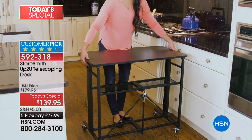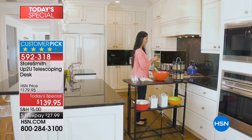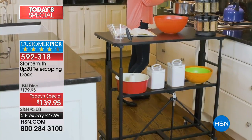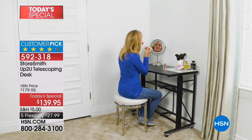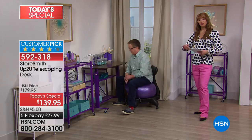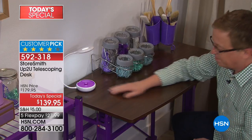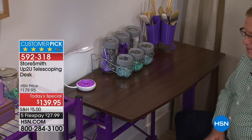But I remember when I was trying to do work in my dormitory, they had those really small, uncomfortable lighted desk areas, and you're all cramped up. But even then, I used to sit on the bed in the room and kind of lean forward. And whether you're pulling this up to someone who's maybe going through a surgery or is working from a seated or bed position, you have the ability to do that. And remember, this is a much wider platform in terms of workspace than a lot of those other stand desks, even when you don't use it in the standing position.